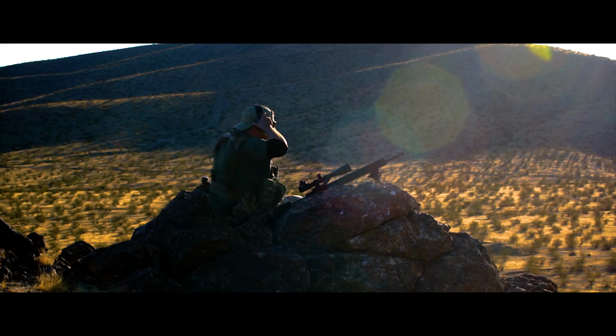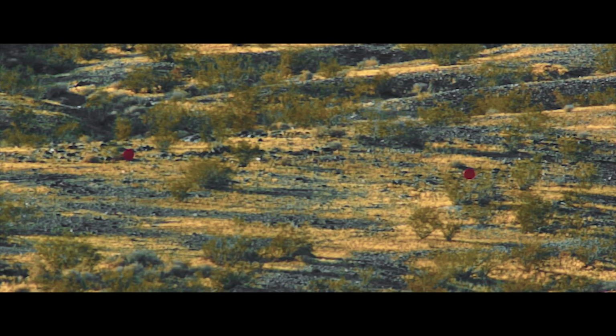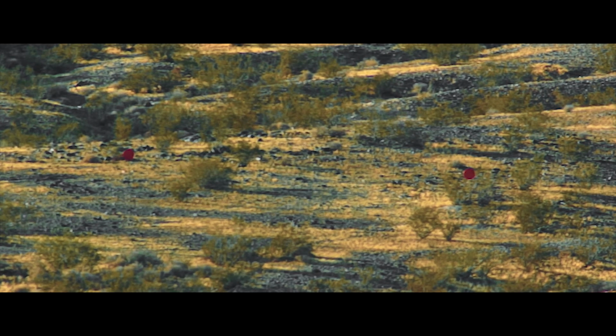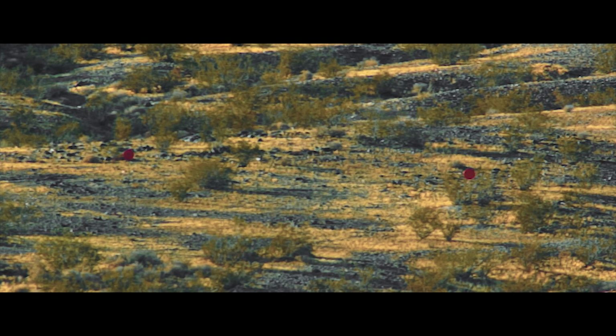Hearing protection on. Lock and load. Where'd it go? There it is. 400. Over. Over. Ping. So now I'm aiming just at the bottom. I've got the reticle at the bottom. It's bouncing around because I've got no elbow support here. So let's see what else. Easy money. Target's spinning now.